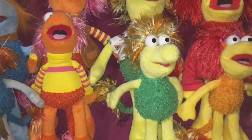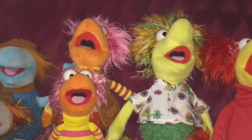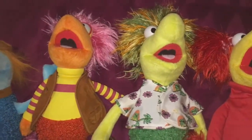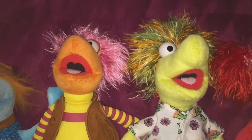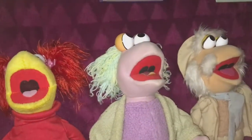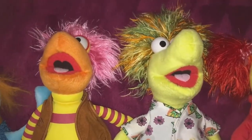And then eventually I found Gobo and Wembley in the dog toy section of the Reject Shop. I think I got them for like $5 each or something. And I was so excited because they're almost the same size as the Hasbro Softies. They're pretty similar, and they're really good quality. They looked really good.